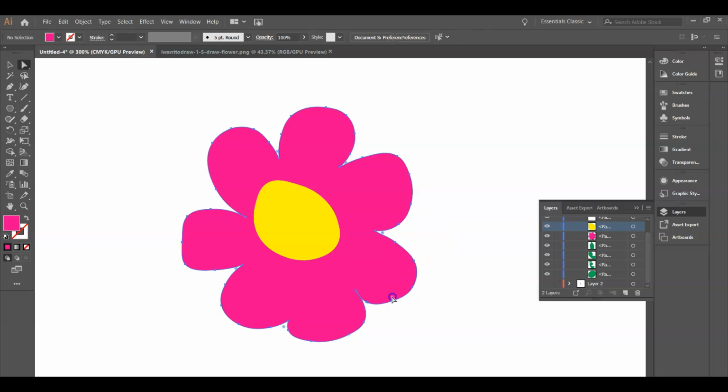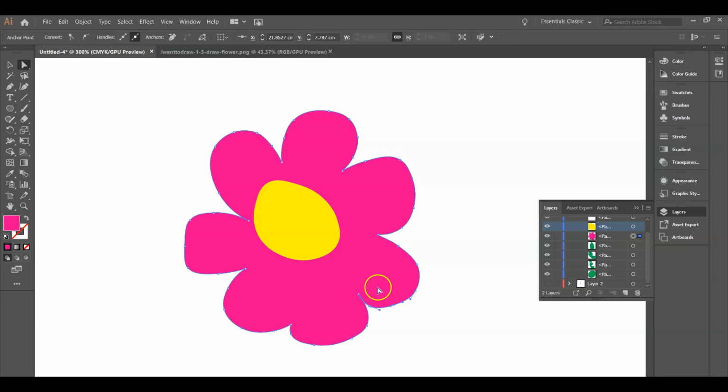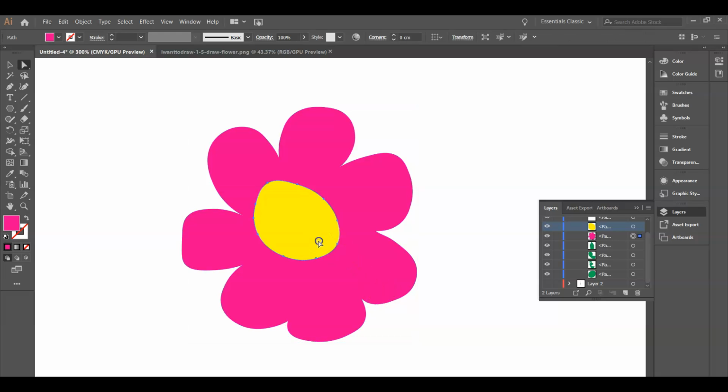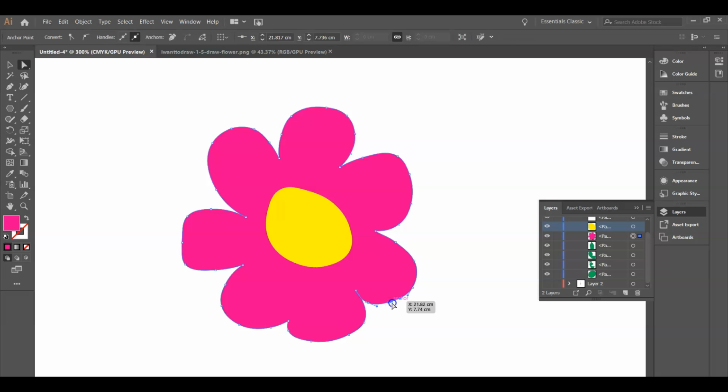I'm just going to adjust some of these anchor points. I can drag them out. Make sure that you actually click on the anchor point. I'm going to go Control-0 because I moved where the center of my flower was. I'm going to click on the anchor point and then drag it out. I'm going to click on this anchor point and then drag it in. I think I might adjust some handles here. There we go. I might do the same here. So I'm just adjusting, refining the shape that I previously drew. So yeah, curvature tool, fantastic for this.